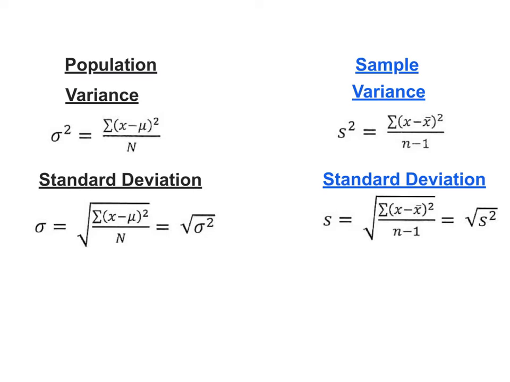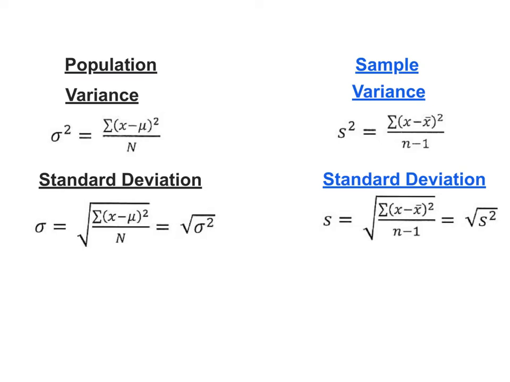So now, if you want to take a picture of this screen, you can. One of the reasons I even talk about this is, one, so hopefully you can appreciate the fact that you don't have to do these calculations that are very, very tedious and could create a lot of errors. The other reason is that some of you like to go back and look at it in the book, and sometimes the explanations in the book use the formulas, so I just wanted you to be exposed to it. The formula, however, for finding standard deviation and variance from a set of grouped data, that is a formula you are going to need to know, and we're going to go through that at the end.